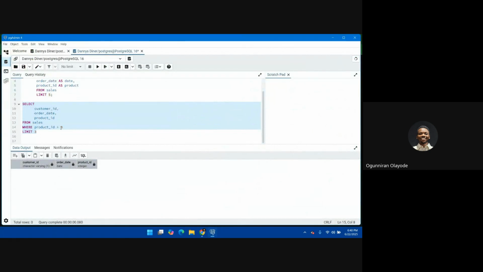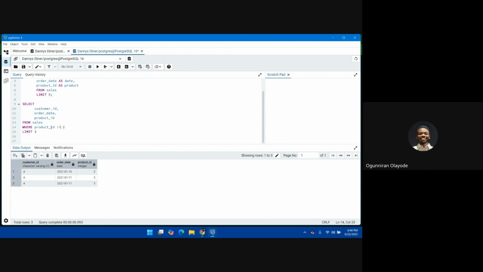So if I now put greater than 2, then it's going to return only what? Only 3, because that's the only one you have. If I do something like not equals to 2, you can write not equals to in your database tools either as less than and greater than symbols together, or you write an exclamation mark and equals to.